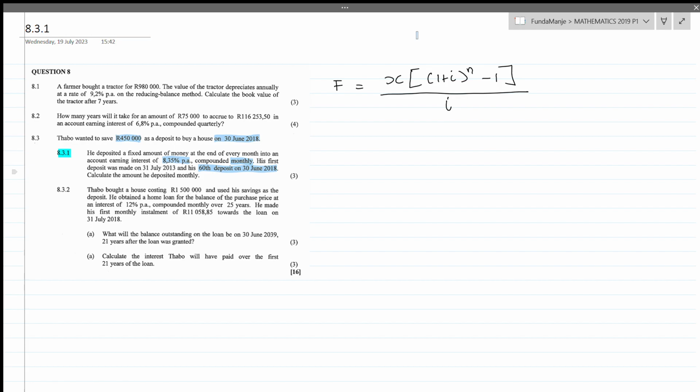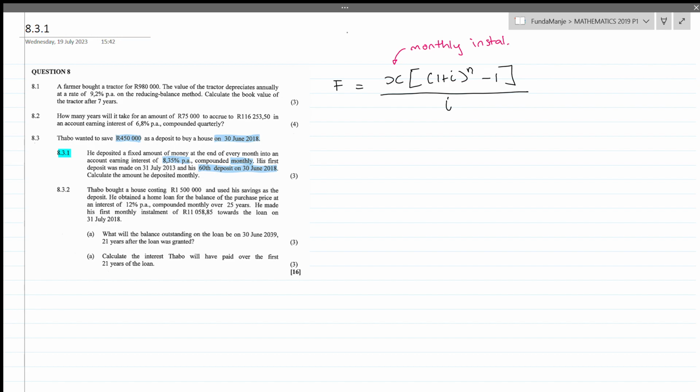Then we need to calculate the amount he deposited monthly, so his monthly installments. In this formula, monthly installments are described by X. So that's our monthly installments. And if you watch the previous video, you would know that when we are solving for a different variable than the one that's already made the subject of the formula, here it is the future value, it is beneficial for you to first make X the subject of the formula and then substitute into the other values so you can solve for X faster and without making mistakes.